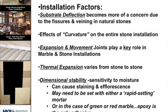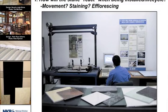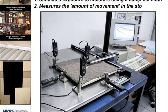Then your dimensional stability. Some of your natural stones are more susceptible to efflorescence. They're more susceptible to moisture. And when we go into installing them, we can't use a traditional thin set, but in some cases we have to use an epoxy or a urethane. To determine if a stone is dimensionally stable, they actually do a test on a machine called the Gabriella machine. And this measures how much movement will happen in the tile when it's subjected to water. And this just shows a couple of the shots of the machine and measuring the movement on this.